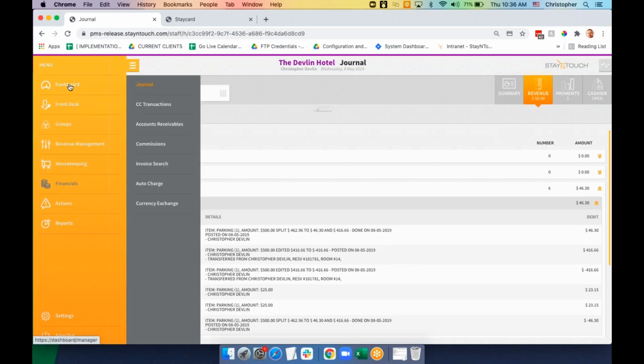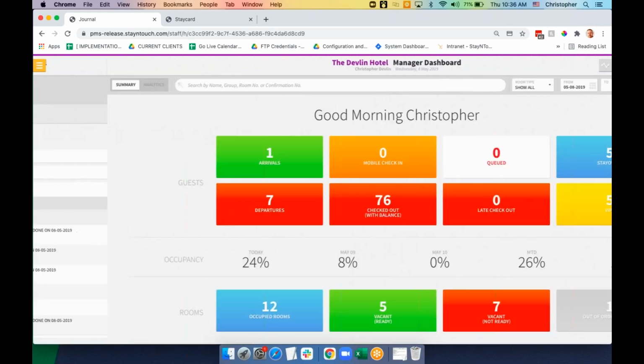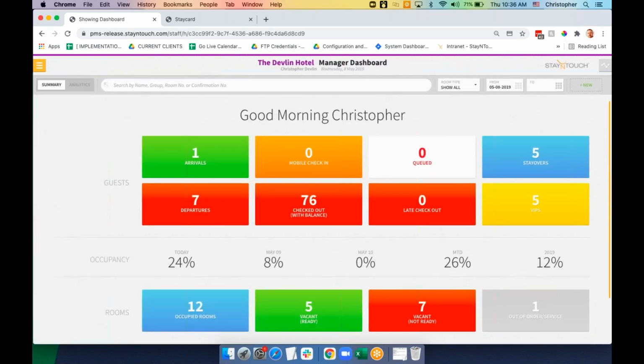But the reason that some hotels prefer not to use that option is just because it's no longer on the guest folio. So from a forensics perspective or a traceability perspective, it's a little harder to keep track just because it's no longer on the guest folio. That's really the only reason. But there is an option, and if your property would like to use it just to make life easier, you're absolutely welcome to.